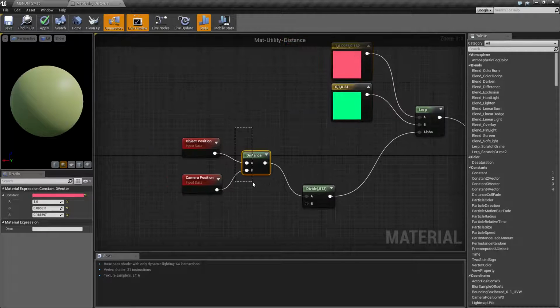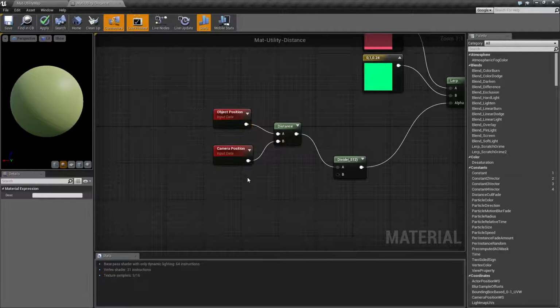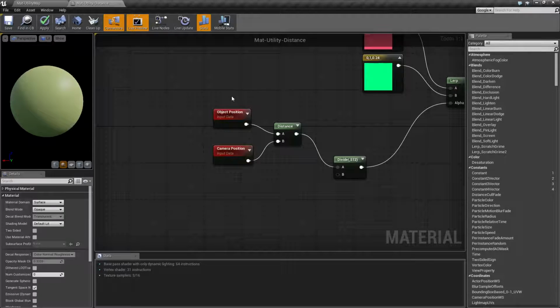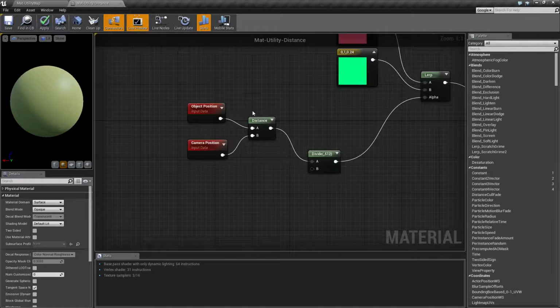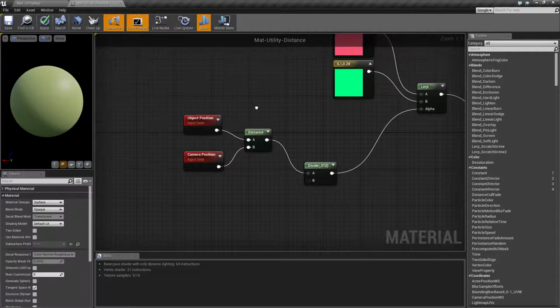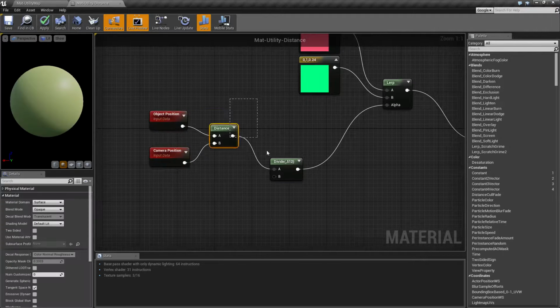And the distance, again, will take two things. This could be the distance between your camera and another object like it is now. Maybe it's the distance between two different objects and you want them to color coordinate themselves depending on how far away they are. So, distance node, two inputs, one output. Make sure the inputs are the same types and you'll get the same thing as the output.